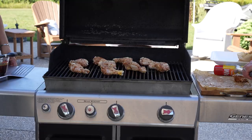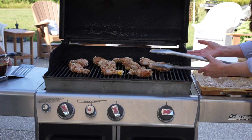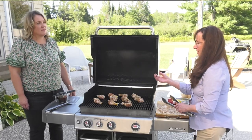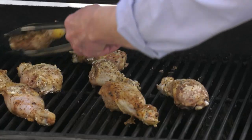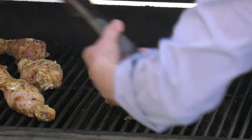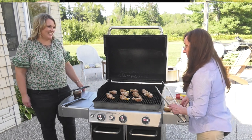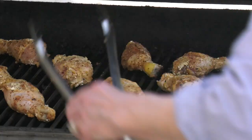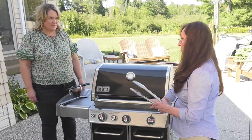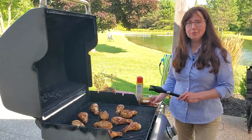You want to cook the chicken fully until it's nice and crisp before you start rotating it. This helps the skin form a crispy, sealed crust so the juices don't drip into the bottom of the grill — we want all those flavors. Close the lid, keep it on high, and let it coast for seven to ten minutes before taking a peek.